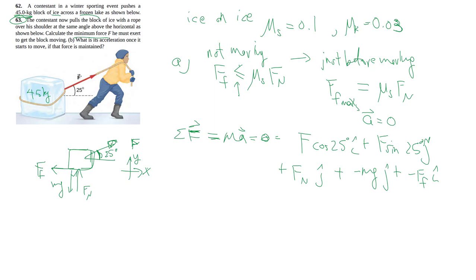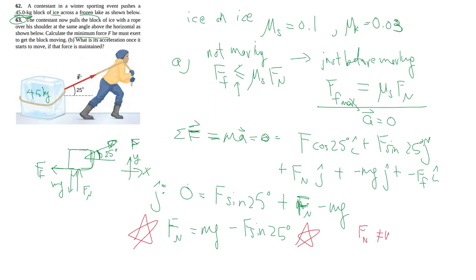So to find out the size of friction, we can use this, which means we need first my normal force. To get the normal force, we look at the j component, and we see that we have zero is equal to these three things add up together. Solving for Fn. And here's the key to this question. Big giant star here that my Fn is not just mg, nor is it on a plane. It's not mg cosine theta or whatever. You have to look at the sum of forces in the vertical component or the y component. Sum of the forces to get to zero to see that your normal force in this case is mg minus the vertical component of the pulling force. So you got to do this every time because it's hard to tell how many forces there are on the vertical direction.